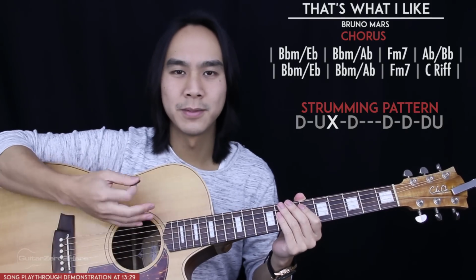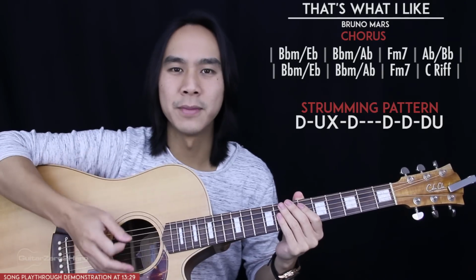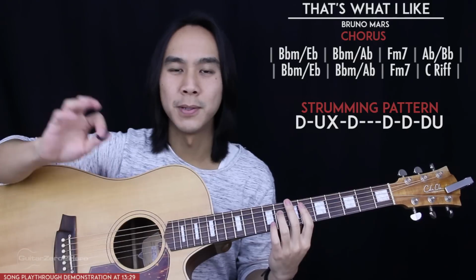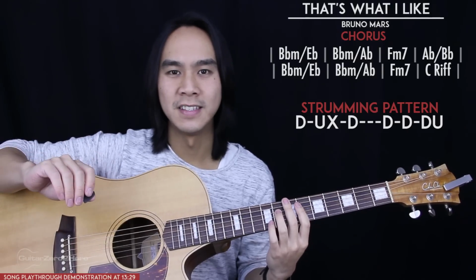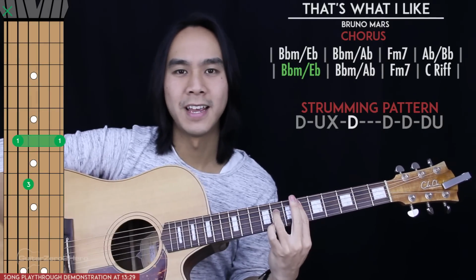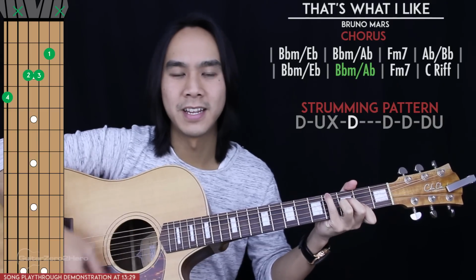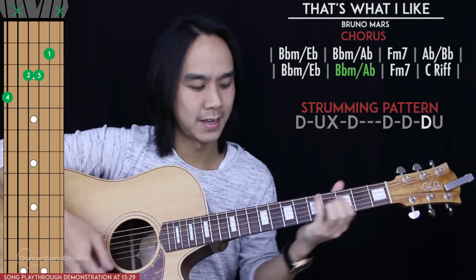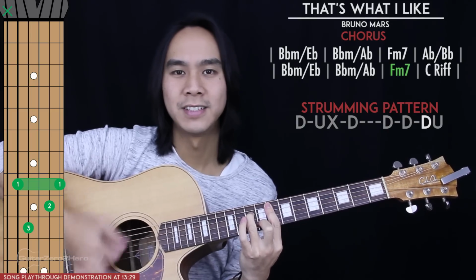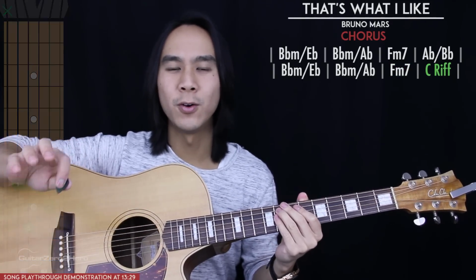Down, up, slap, down, down, down, down, up. And of course, the slap is more or less a down strum, but with just all the strings muted. So you're going to play that once for the first three chords in the second line, which will sound like this. Down, up, slap, down, down, down, down, up, and so on for each chord.